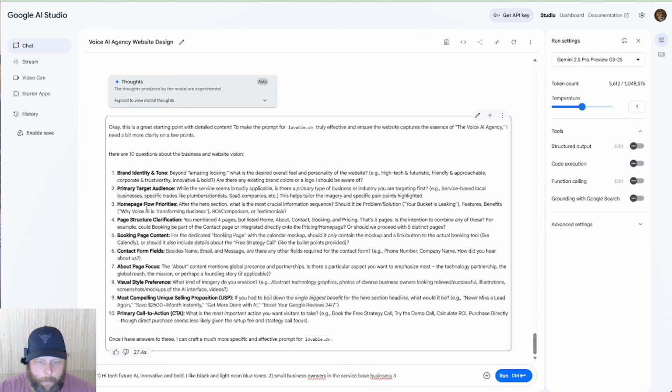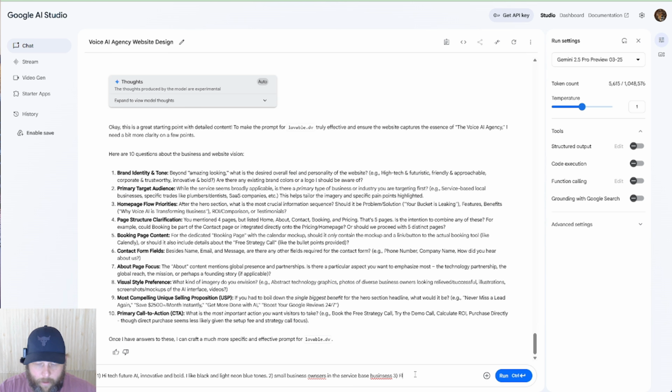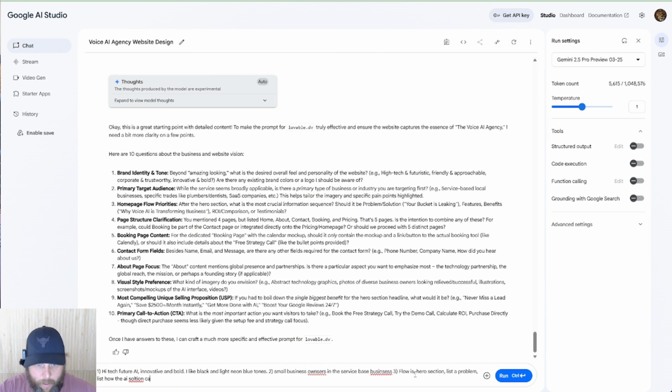Number 3, homepage flow. After the hero section, where should we promote solutions? The flow is hero section, list a problem, list how the AI solution can fix the problem and make them more money at the same time.